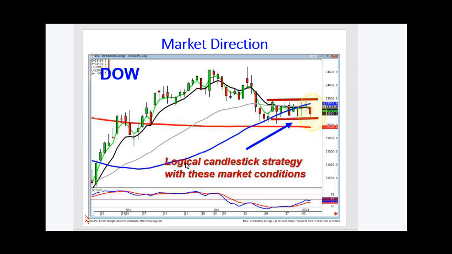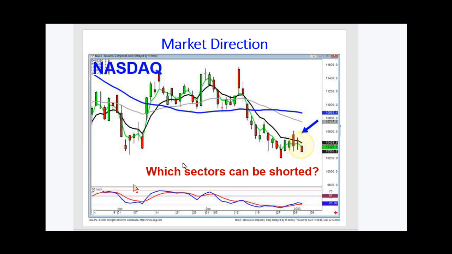Which areas do we go long or short? Well, as we can see in the NASDAQ, they haven't been able to bring the NASDAQ back up above the T-line. We can see the next pattern setting up. We have inverted hammers on all three indices on the 4-hour charts. Would the inverted hammer apply the same as if it were the daily chart?